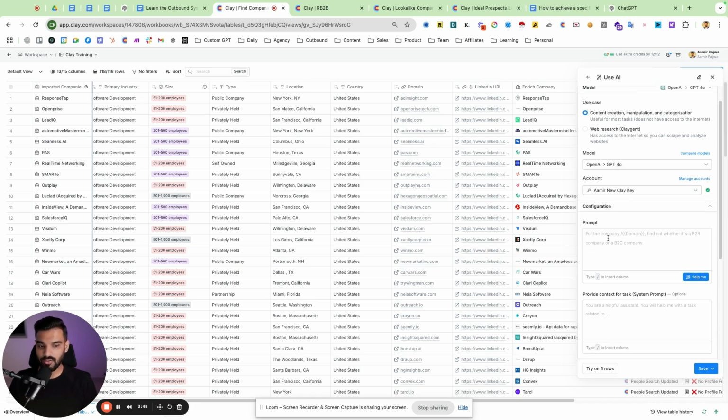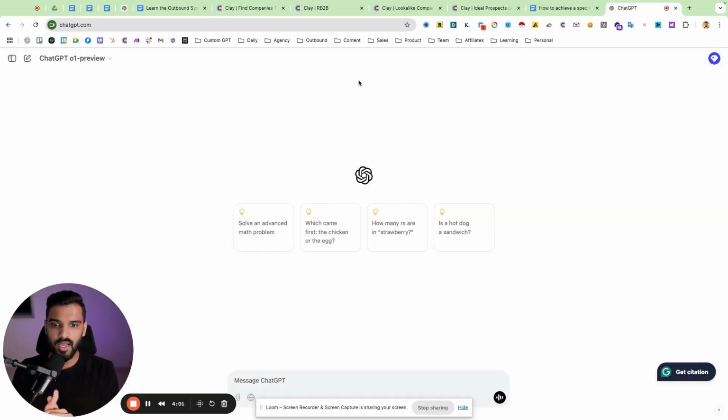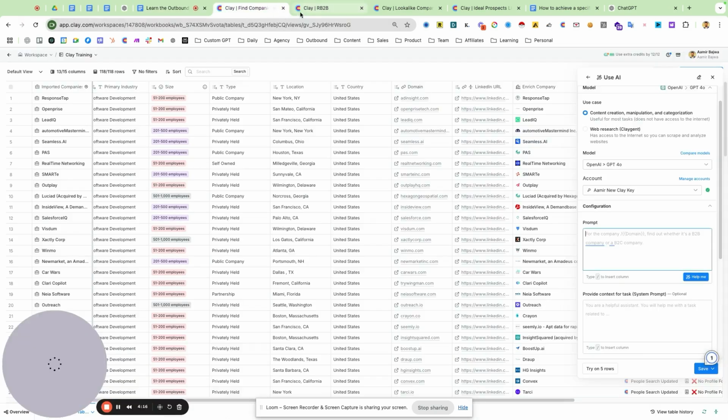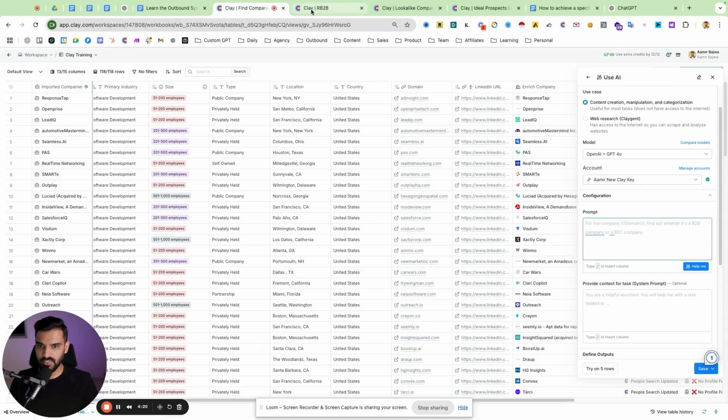Then you need to write your prompt. The best way to write your prompt is that I always use ChatGPT to give me ideas. It's crazy, I get AI to tell me what to tell it. You can use ChatGPT to give you a very detailed prompt, which you can copy and paste in here, and see if it's working according to your requirements. But I'm going to show you an example of how you need to write the prompt.